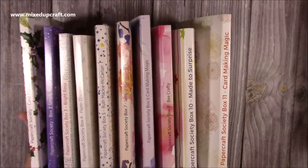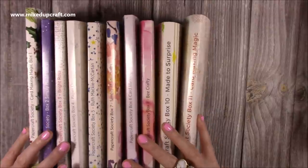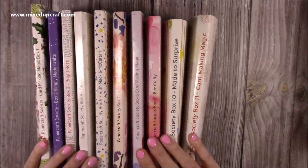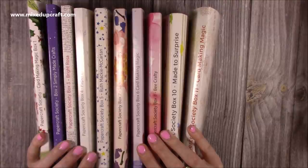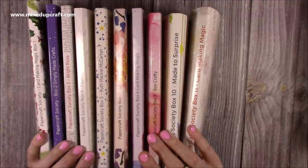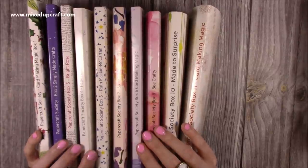So I thought I'd show you everything so far, because we're nearly at a year now of the Papercraft Society. So if anybody is thinking about maybe starting a different kit next year, or just wanting to try something different, you may be just getting into card making, I think this is a really nice way. I think kits in general are really good if you're starting off, because you don't need too much stuff. Everything is obviously given to you in the kit. So it's a great way to start building your stash.